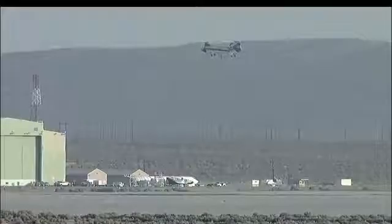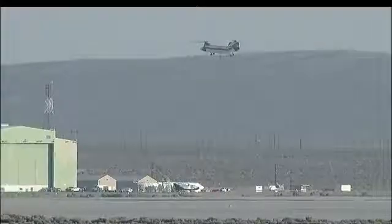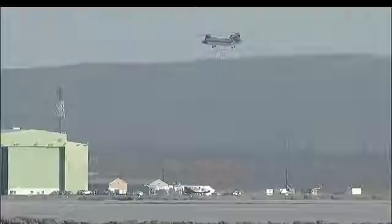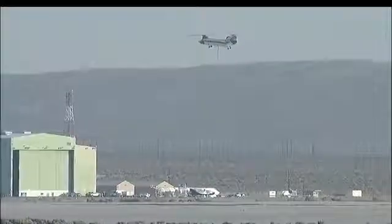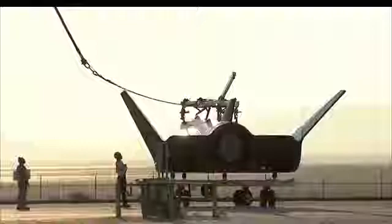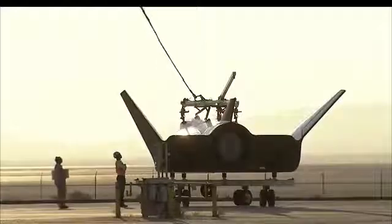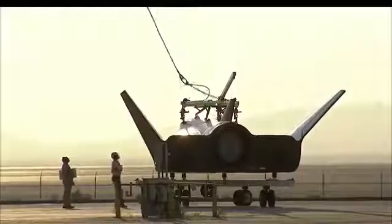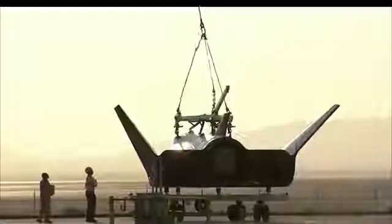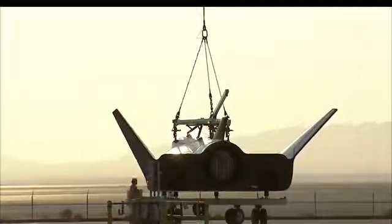And so you'll see them. They're going to drift slowly over this way toward our vehicle and get right over top of it. He's kind of guiding the long line, and then he'll eventually lift off here. So he's just about getting in position. And that's about a 200-foot long line. You can see the cable stretching on the vehicle underneath, and he's about to lift it off. Now he's going to add some power.